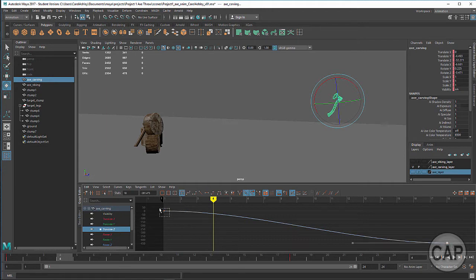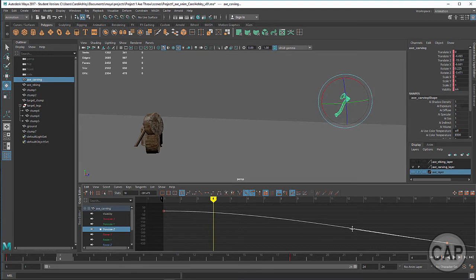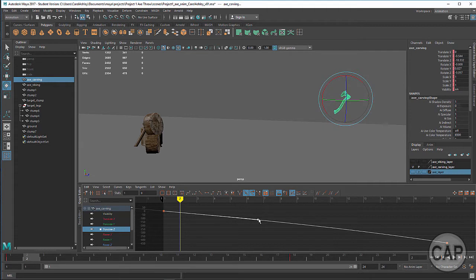So on each end of these points here, these keyframes, we have something called tangents. I'm going to grab this tangent right here and I'm going to bring it up like this. So I'm making a little bit more of an arc. So it is easing in, but it's not easing out here. I've taken out that ease out at the end. Let's play that. Okay, that's looking a little better. I think it's hanging in the air just a little bit too much here. Let's grab this one and also bring it down. Okay, we've got a slight arc here. We're not completely linear. Let's go ahead and take a look at that.